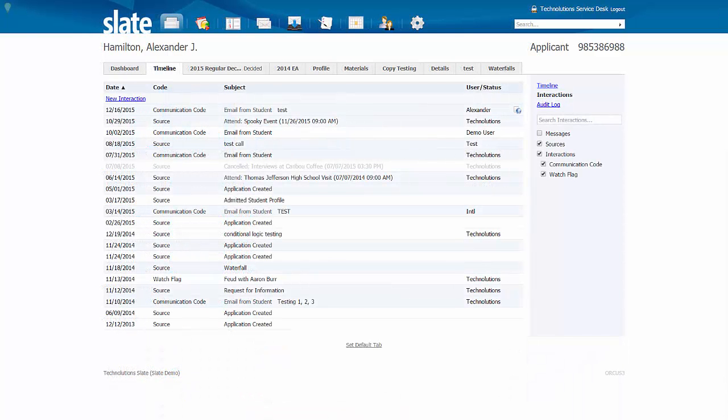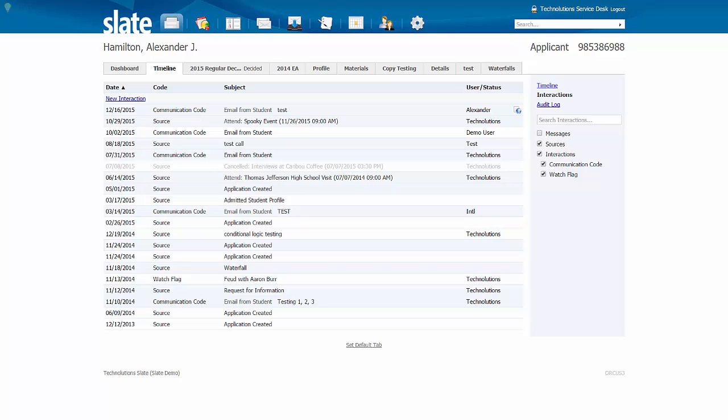The Interactions page is a subtab of the Timeline tab. The Interactions page allows for a more granular and custom approach to viewing interactions. The types of interactions can be clicked on and off. For example, messages or emails, sources such as form and event registrations, dataset imports, etc., and interaction codes organized by parent code. It is also possible to search for interactions here, useful if a student has a long list.